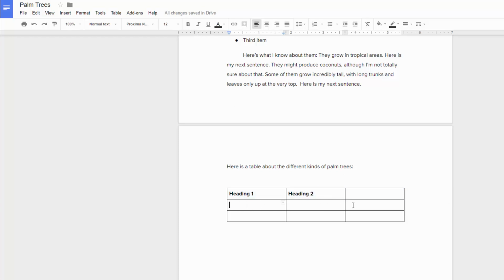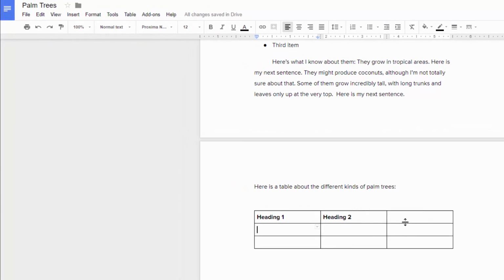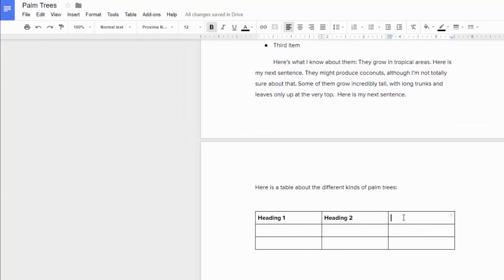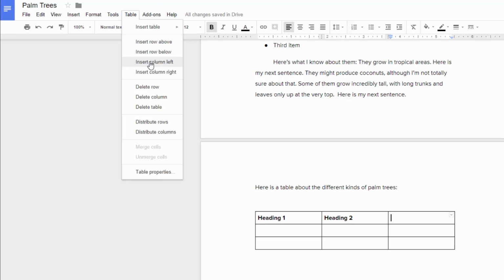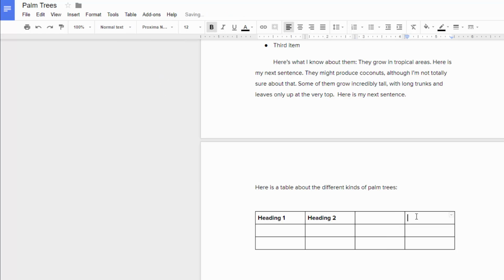And you can also insert or delete some of these rows and columns. If you decide once you've gotten started that you no longer actually want 3, or maybe you want one more, just put your cursor inside any of the cells and then go to Table, and it'll give you 4 different choices: insert row above, row below, column left, or column right. So if I've got this here, that's what it's referring to. If I want a column to the right of that, that's what I would click and it would add one.